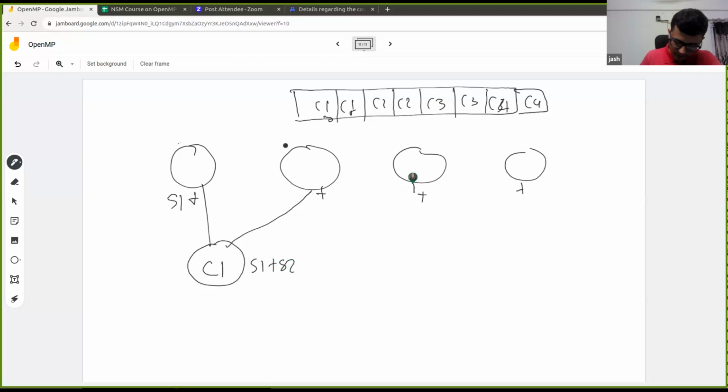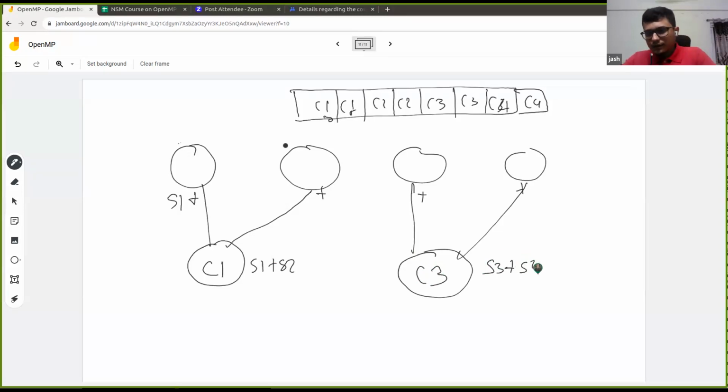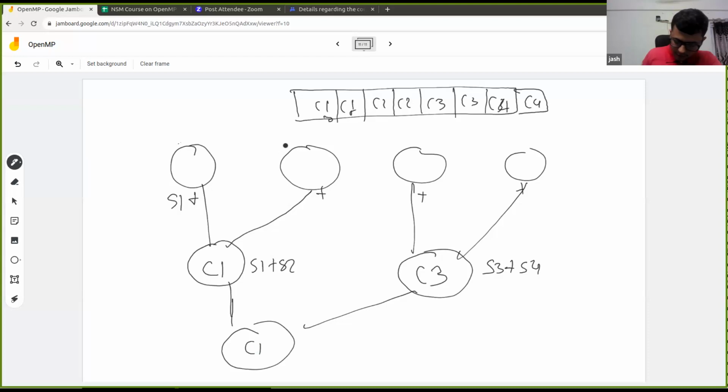Similarly, this one will send to core 3, so core 3 will do S3 plus S4. This is fine, and we can do this for the next level also. Core 1 will get S3 plus S4 from core 3 and do S1 plus S2 plus S3 plus S4, and this will be our final sum.